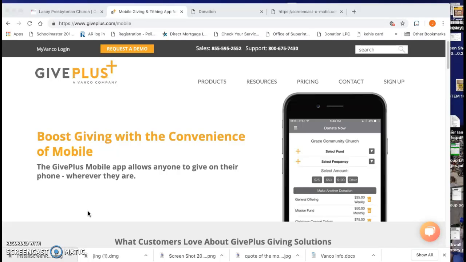So I hope this helps, and if you have any questions, please don't hesitate to ask Rod Romberger or myself, Jeff Gordonier, and we'd be happy to help you. We're going to have a table out in the church for about 2 or 3 weeks to help you to get signed up, and we have some written information you can take with you as well.